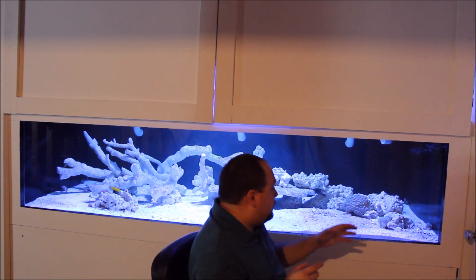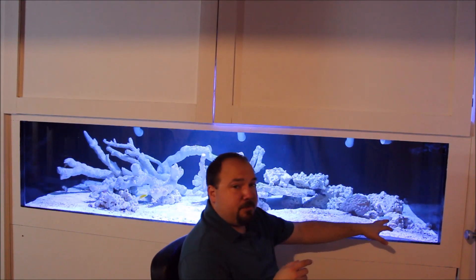The final update I want to give is for the 480 gallon tank. Despite the setback of losing some fish in this tank and the other one, the corals in here are still doing great. But I have two bubble corals. I did have three for a little while. I purchased two when I was at the Chicago Aquatic Experience. Unfortunately, one didn't make it, but I'm not all that surprised. Bubble corals don't ship that great and any little damage to the polyp and its tissue can really be a setback for a bubble coral.